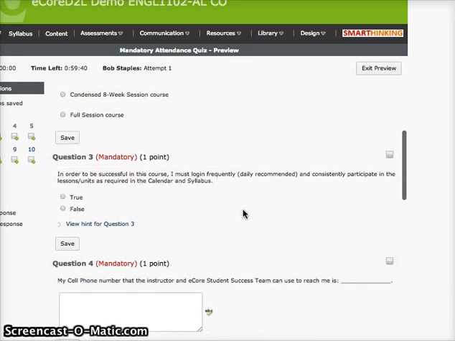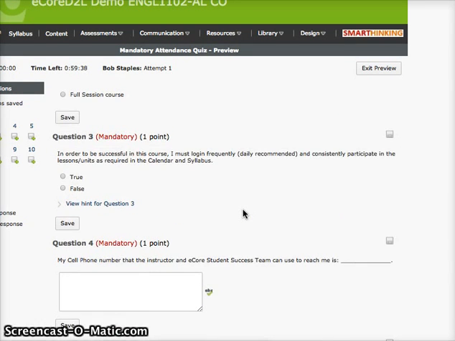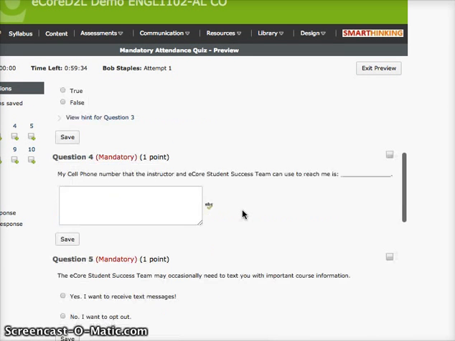These are more or less questions that students have had trouble with in the past. We want to make sure that they are plugged in and they are putting down on paper that they are responsible. That's basically it. So on question number 4, this is where students type in their cell phone number.